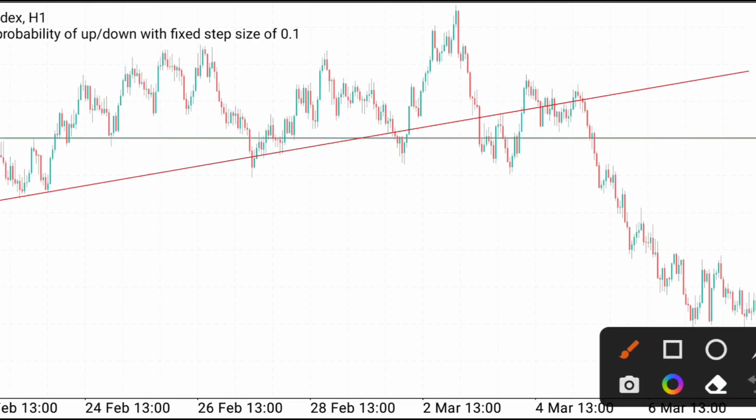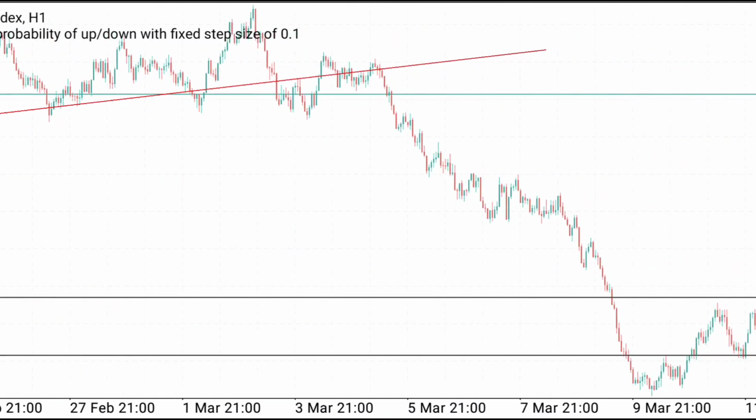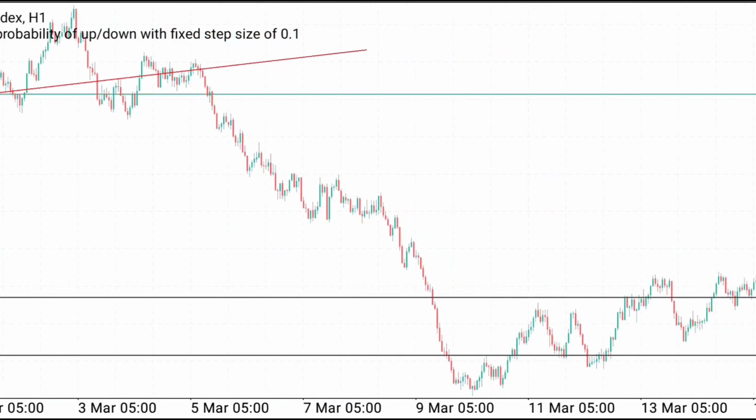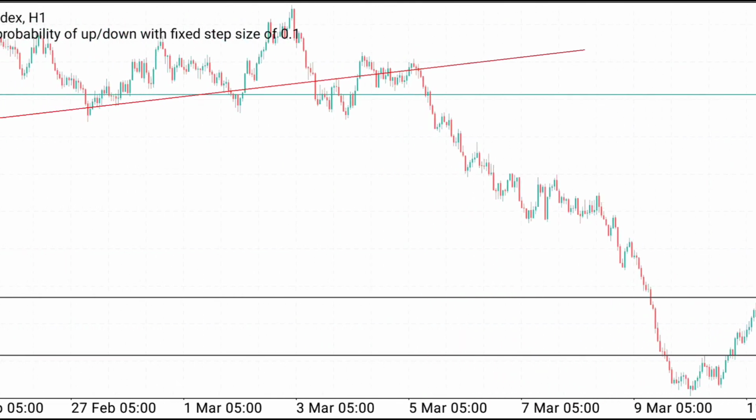Looking at this now, we saw it here. This is M. So immediately you see the first leg, you mark it. Second leg, you are good to go. Once you get there on the same trend line zone, you are good to go. You take it down, you milk the market, and you make massive profit from it. So this is how it works.